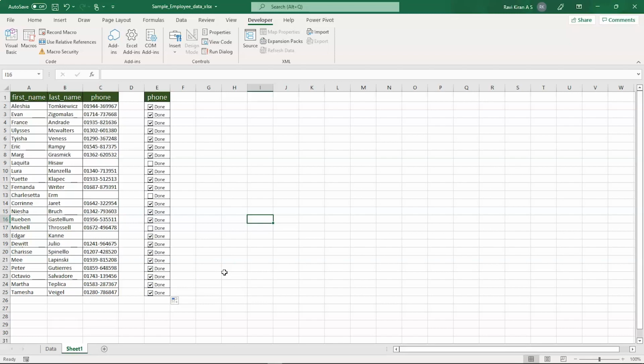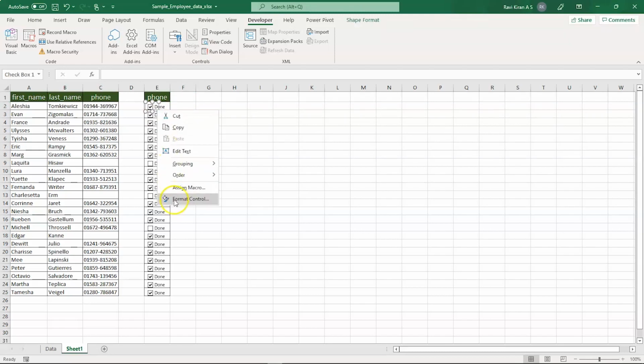And there's also another option where you can use this to include it in a formula. Since this data is only 25 rows, you can manually check in the data and you can leave the data which you have not received. But what if you had 2500, right? Then you might need a formula. So in such scenarios, you can use a formula. So how do you use that? For example, if this particular box is checked, then you will get a true value here, and if it's not checked, you will have a false value. Then you can use that boolean value in your formula, right? Sounds interesting. Now let's try to implement that.